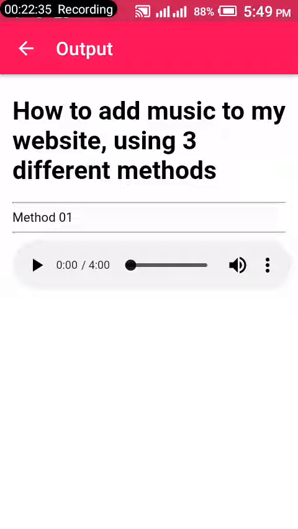So this is method 1. Please, let's go ahead and play it. I'll allow it for some seconds before we continue to method 2 and 3, and then continue with what brought us here. Yes, so that will be all for method 1. You've seen that it plays, it works. So let's go ahead and implement method 2.